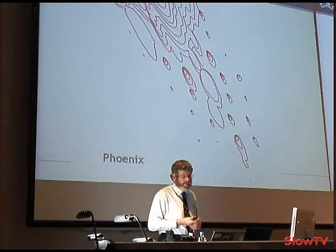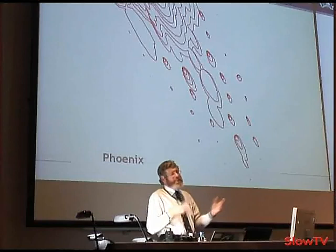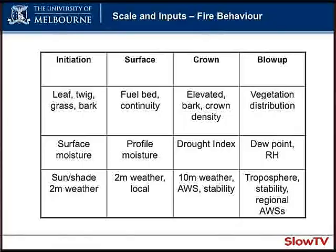It's not something we communicate terribly well to the community, I don't think, as a scientific community, how important it is to identify the complex nature of these fire fronts. It's not simply a wave or a line of fire moving across the landscape, as we saw in those radiated heat transferred fire spreads.